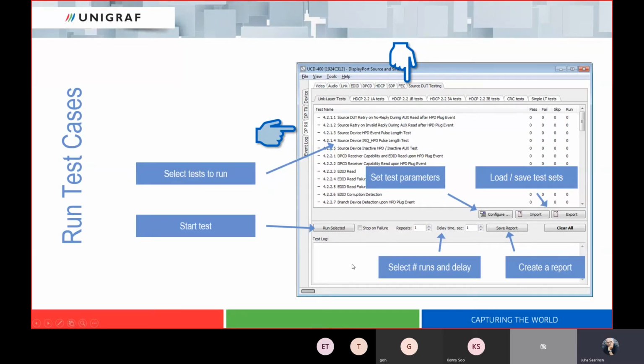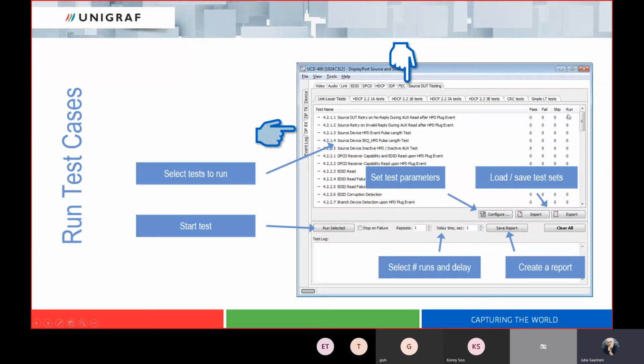of the procedure of the test. I mean, what the test device, the UCD 400, is doing, and how the DUT, the device under test, replies. And once you have run the test, at the end of each test there's a statement, pass or fail, and you can see the pass or fail status also in this matrix.